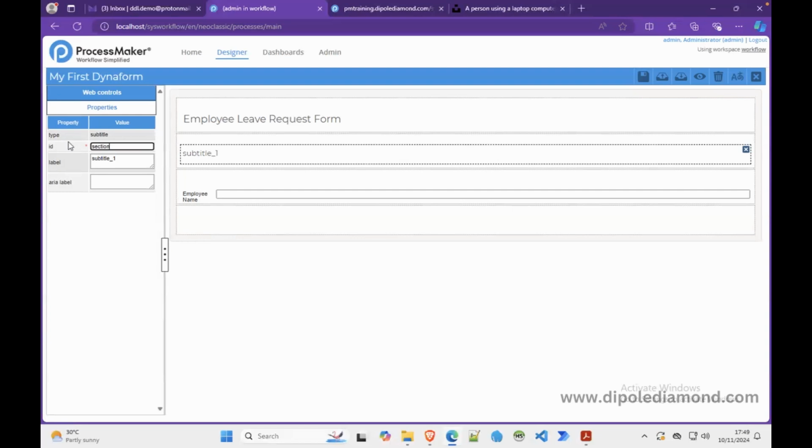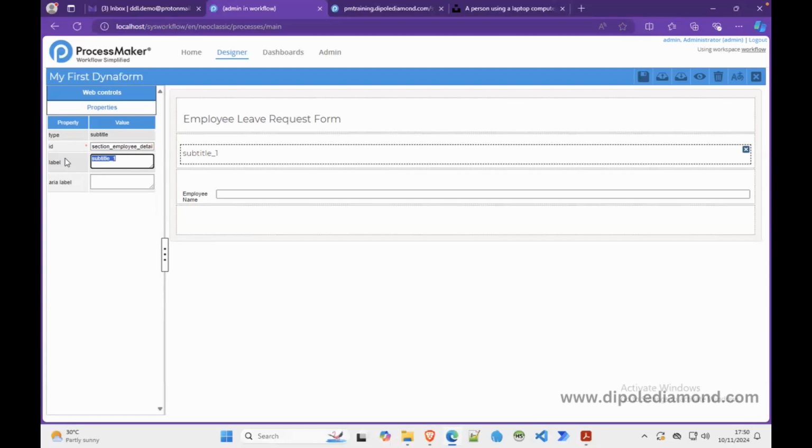So like for our title, form title, it was form_title. But for our section, I like using the prefix section_, then whatever name that section is all about. So if it's employee details, it will be employee_details. Okay? That is the ID. And then you can change the label. I like using regular case for my form title.